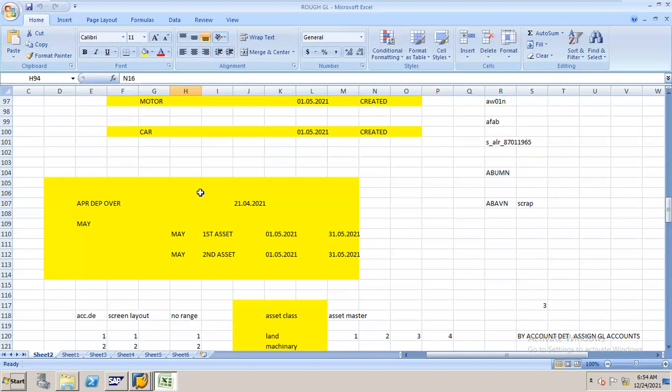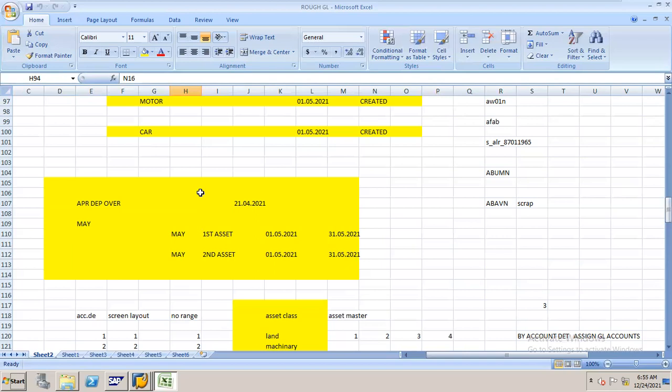So April is over, depreciation is over. But after he ran the depreciation for April, he came to know that he forgot an entry for the purchase of an asset, which he purchased on the 21st. He purchased it, but he forgot to post the entry.